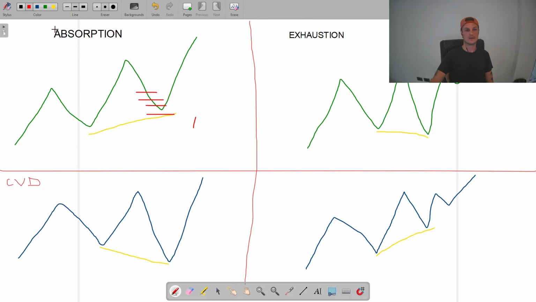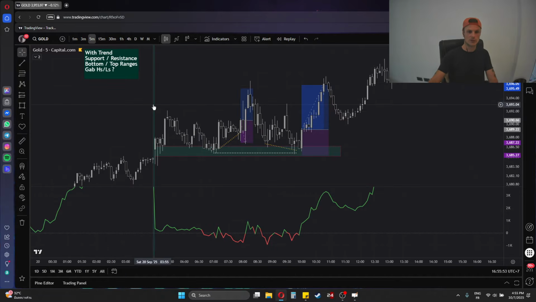Okay, so absorption. Exhaustion looks a little bit different. It looks more like a regular RSI divergence, you would say. So price is in an uptrend, but is making a lower low, slightly in this case, and the CVD is making a higher low. So in this case, even though price is going lower, we're within an uptrend and the market sellers are just not there. They're exhausted. They're not that interested in that move, okay? So you can take a screenshot of that if you want to have a very simple visual understanding of it. And now we're going to go to the charts.